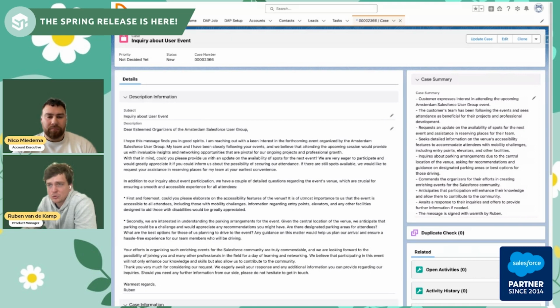We can also ask it to see if the case should be defined as a high priority case or a low priority case. And depending on the answer, for example, create a follow-up task with direct action to a customer success manager. So all these possibilities are now at your fingertips with Data Action Platform. And the cool thing is there's no technical knowledge required. There's no expensive subscription required, like our friends at Salesforce offer now. So a lot of cool stuff that we can implement right now.